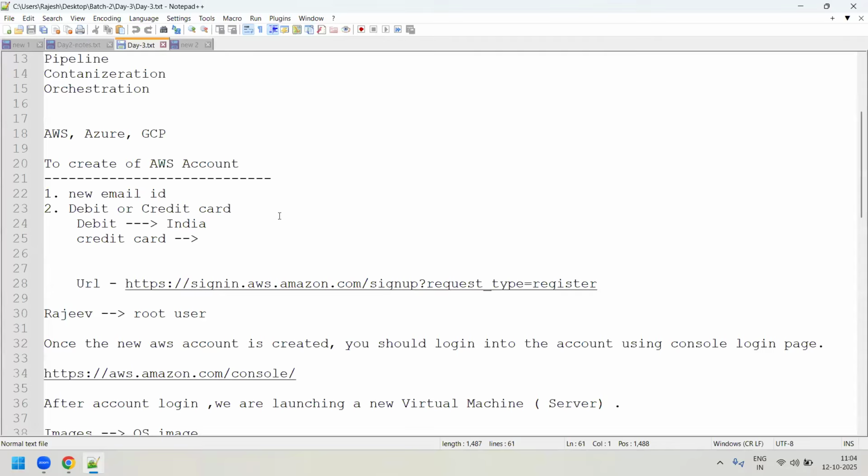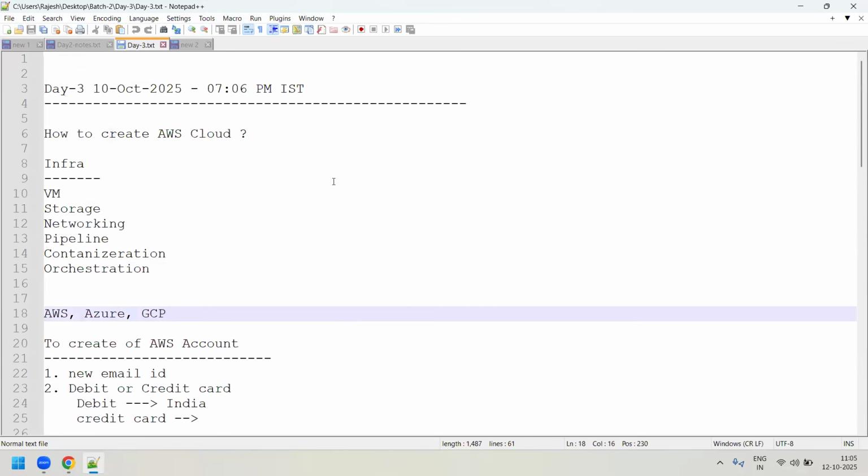Within a couple of days, please create an AWS account, because we'll start working on AWS itself as of now. But slowly, gradually, we'll get into Azure also. I will show you how to create a new Azure account and how to practice in the Azure cloud. So that's what we had pretty much covered.